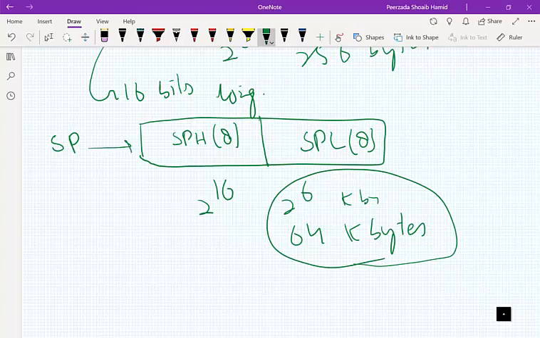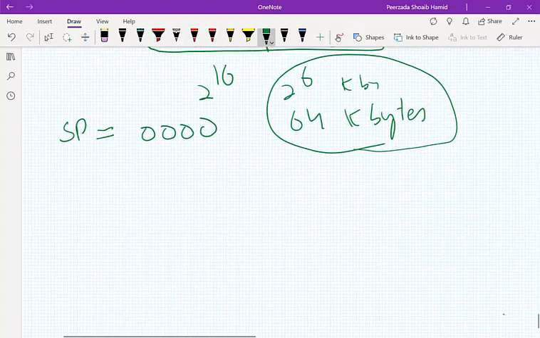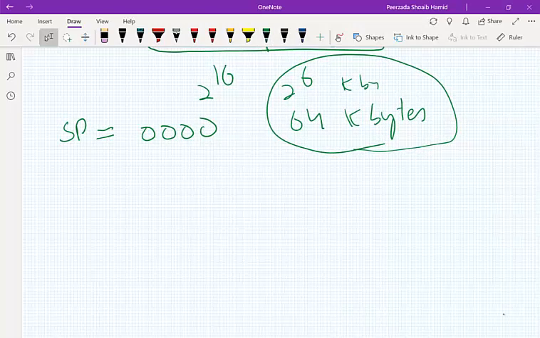And by default, I told you that this stack pointer has a value of 0000. That means stack pointer high has 00, stack pointer low has 00. In binary, we can call it 0000 0000, similarly in SPL also. So if we don't change the value of this stack pointer, what will happen?